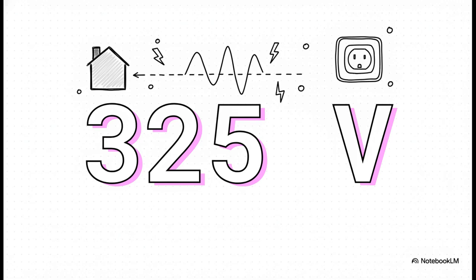If you live in a region where your home is rated for a 230-volt AC supply, like in the UK or India, that 230 volts is the RMS value. If we work the math backward and multiply 230 by 1.414, we find the peak voltage. This means the instantaneous voltage in your wall outlet actually swings all the way up to a staggering 325 volts, drops to zero, plummets to negative 325 volts, and comes back 50 times every single second.